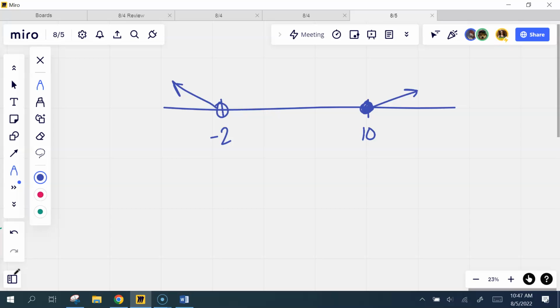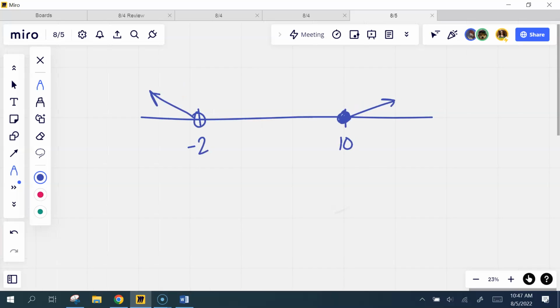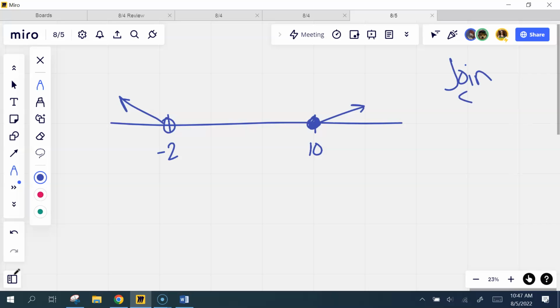What if I needed to write this in interval notation? There's two pieces here, right? It's not just one anymore. So I need more than one. I can only put two numbers in an interval, so I'm going to need two sets. I join sets with a U. What this U stands for is union. I hate they don't teach set notation anymore in elementary school because it used to make a lot more sense. We used to talk about union and intersections of sets, but for some reason sets have gotten taken out of standards. I don't know why, but whatever.